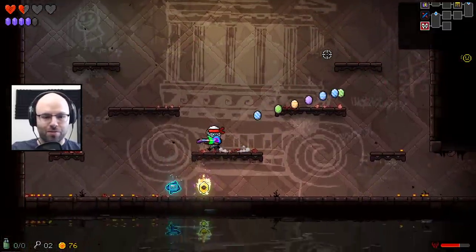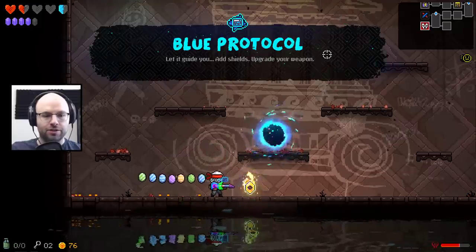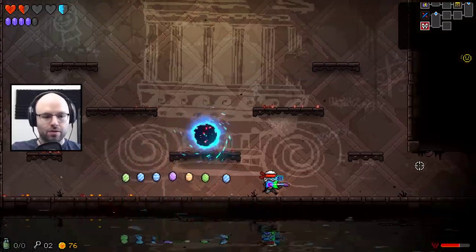All right, what do you got for me? Blue Protocol. Let it guide you. Add shields and upgrade your weapon. Okay.